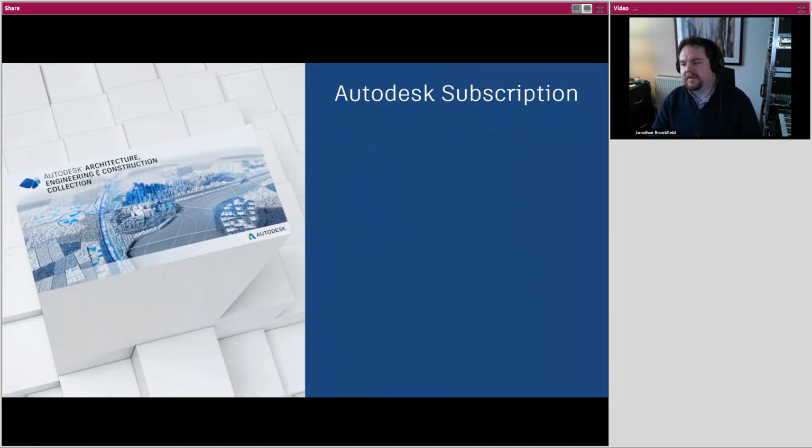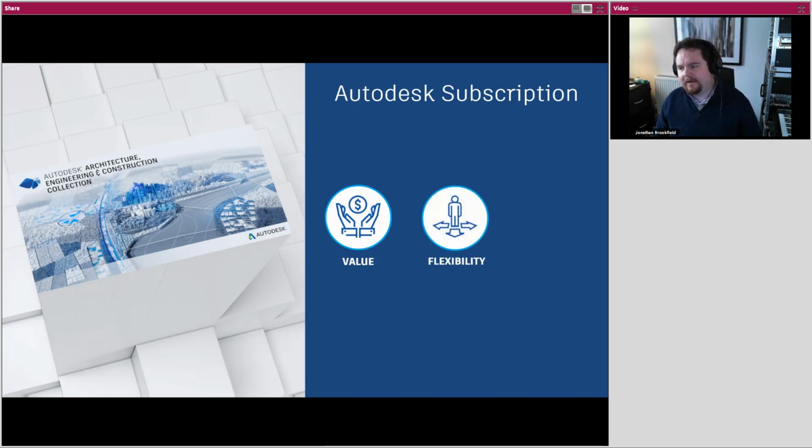So, along with the specific tools in the AEC collection, there are several other reasons to consider subscribing. You get greater value, with a wide range of the most essential software and services at a competitive price point. You have more flexibility and choice, with both single and multi-user access and multiple term lengths to fit your business needs. And it provides simplicity, with one collection for the AEC industry providing a wide range of technologies that you need.